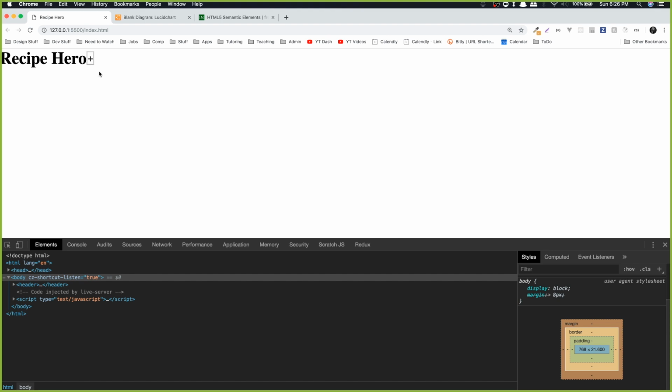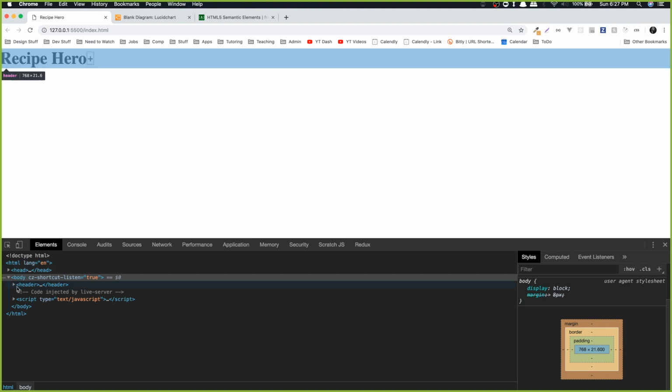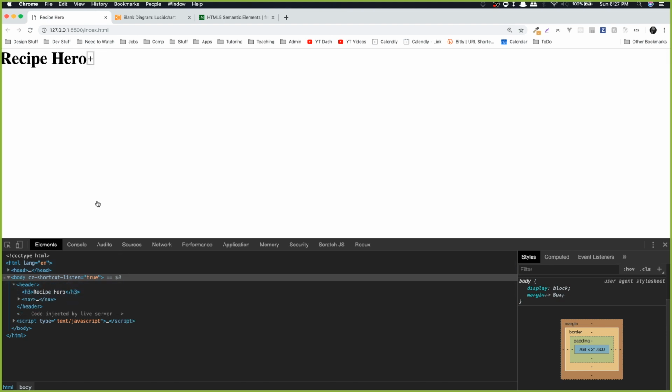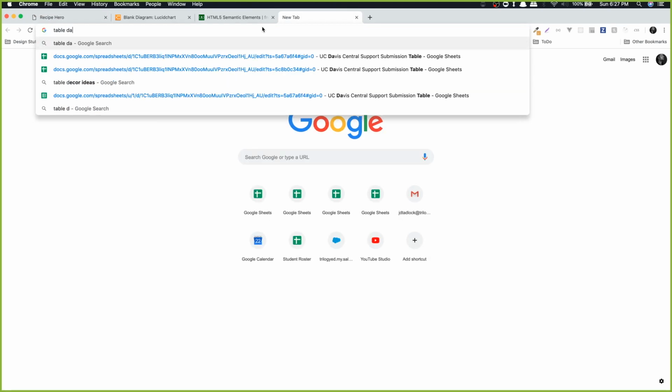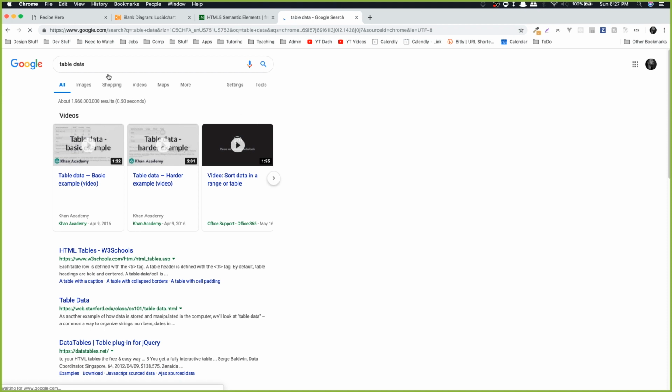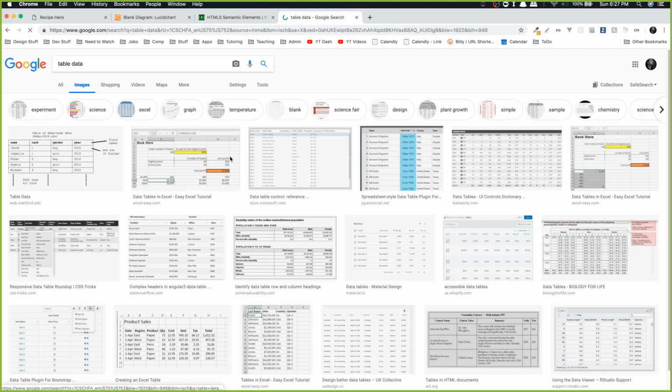Notice something. Immediately, the hero logo and the plus sign flow right beside each other. That's pretty cool. So if we think about tabular data on a spreadsheet, let me go into an image.